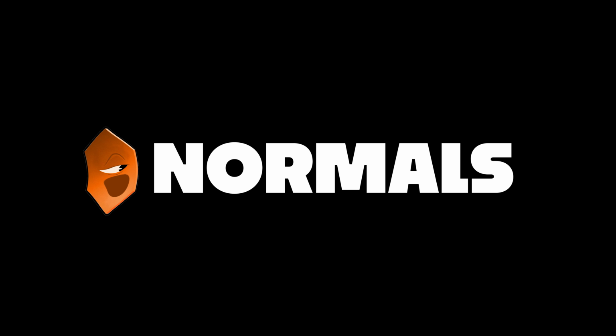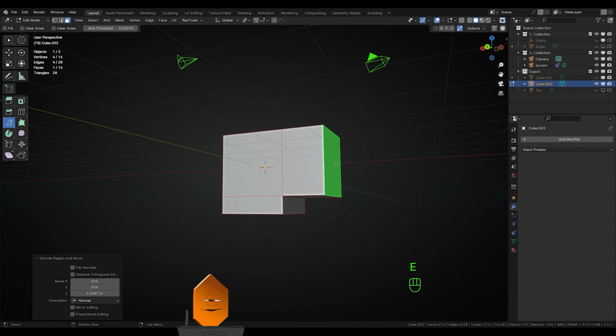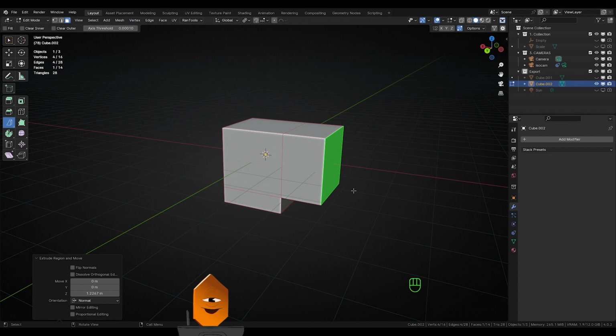Right, we should talk about normals. I tried to think of a very simple way to explain a face normal, and the best I could come up with is this. A face normal is the direction the face is looking. Like, imagine the face had eyes that could only look straight forward, like this. It would be looking in this direction. The actual definition of a face normal is the axis exactly perpendicular to the plane of the face.